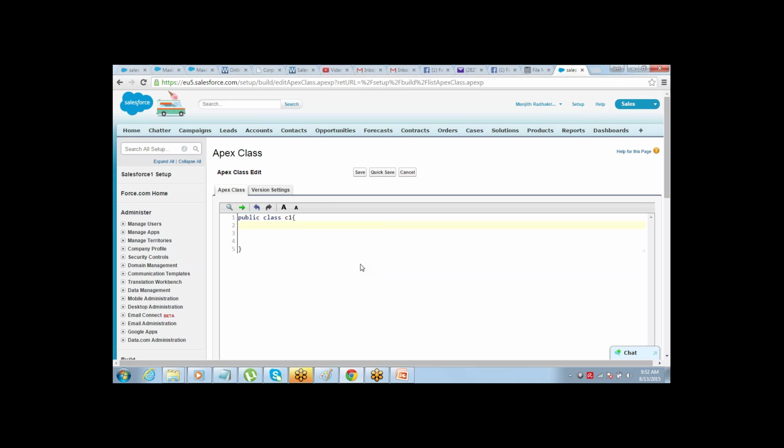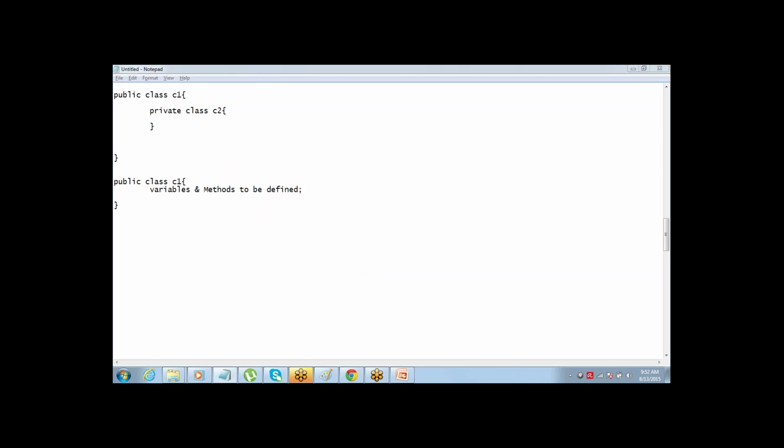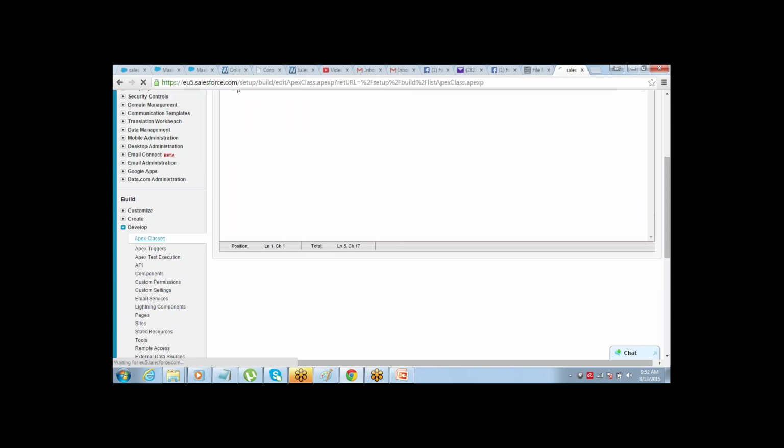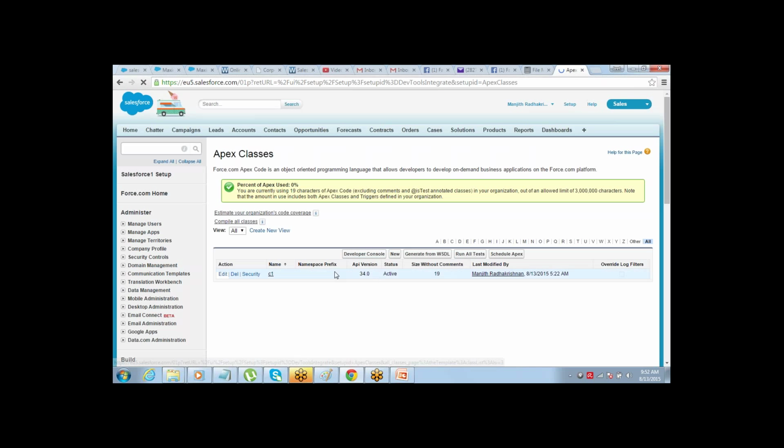But for today, if you have any difficulty understanding any part of it, just let me know. So far it's clear. Now let me save it here. See? My class has got created and it got saved also. If you go and see Apex classes, right now I've not written any code into this, but this is my class.